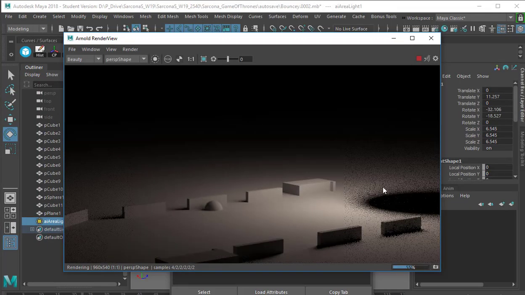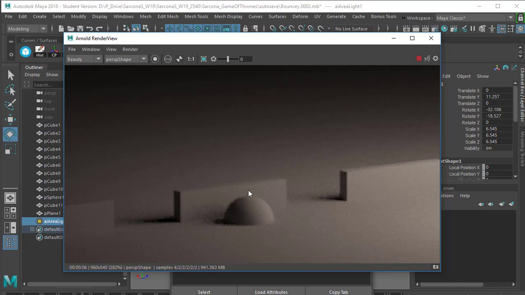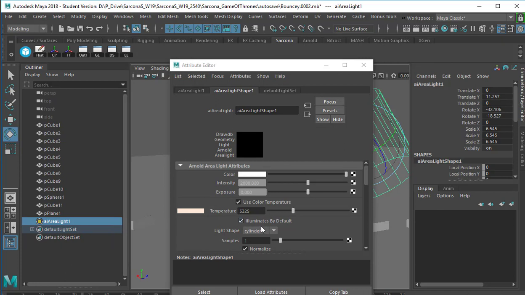All right, so Maya crashed and we're back now. So this is what it looks like when it's a cylinder. You can see that the cylinder shape is now rounded here as opposed to before, when it was just a flat line. And if we had reflections on here, we would be able to see that shape inside of that as well.